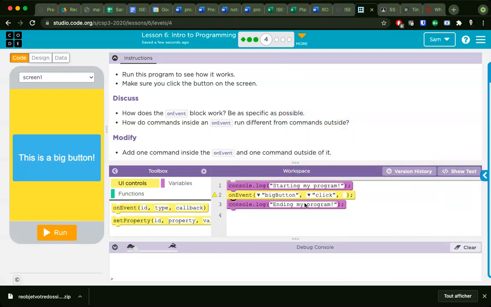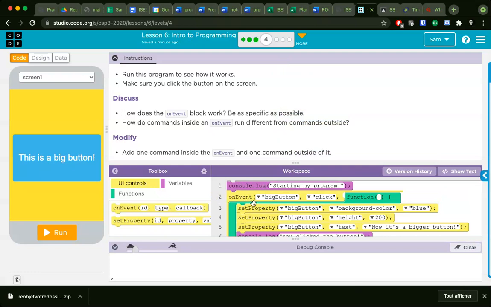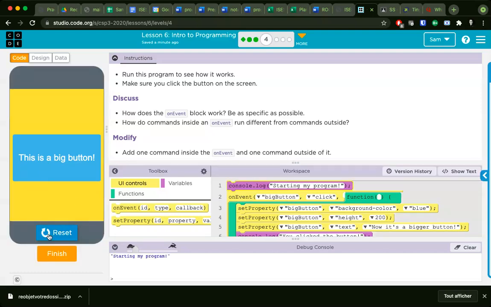Yeah, we can actually remove it from all the green part. We can remove it from on event. Okay, it's inside on event. So these things are what happens after you click. Okay, let's try it. Run the thing. Starting my program is what it says in the console. Okay, there's nothing happening. So now I'm going to click.